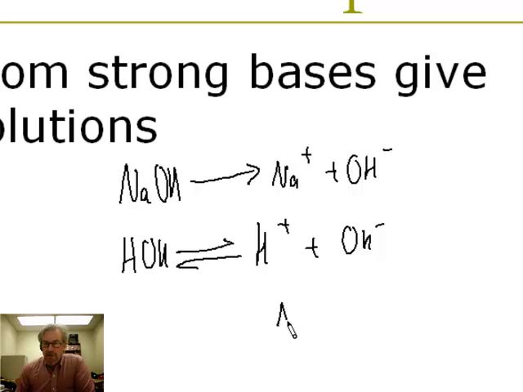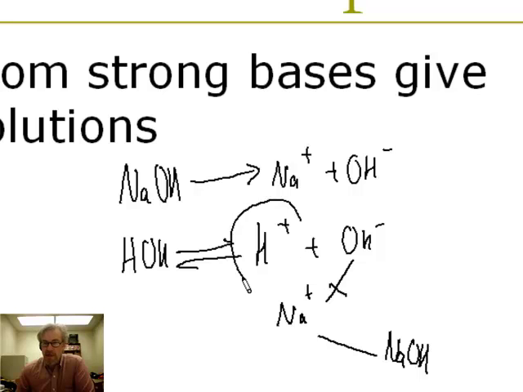If I introduce some sodium ions into the solution from sodium chloride or some other source of sodium, if it were possible for these sodium ions to react with the OH minus and remove OH minus from solution, producing NaOH, then we would see a decrease in OH minus concentration and an increase in H plus concentration, and then we'd see the pH drop.